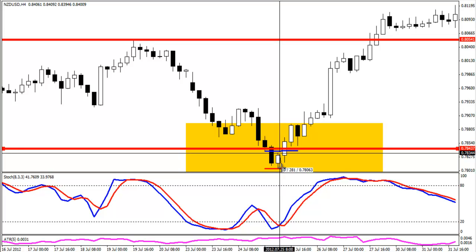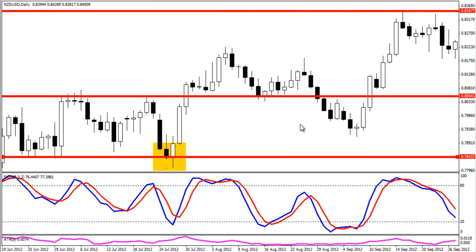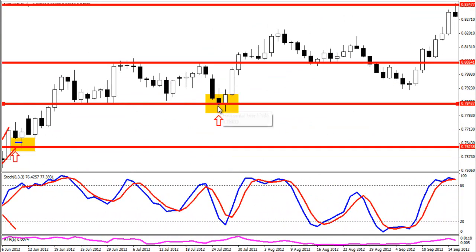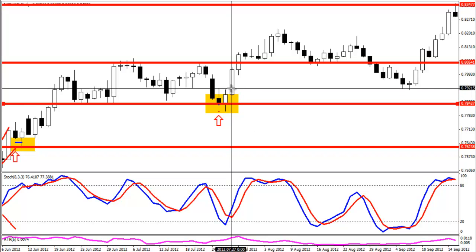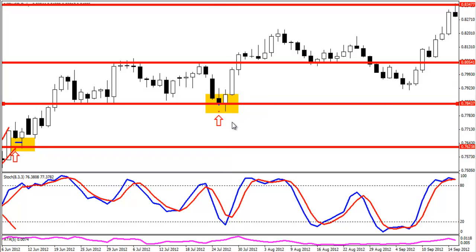Now a 35 pip stop loss, again just like the previous example, gives us a nice tight stop for a very healthy reward to risk trade to the upside. If we look at the daily chart again there, we can see where we have our potential trade ideas. We can just see the blue and the red dots there, which is where our entry was. If we have waited to trade this on the daily chart, rather than having a 35 pip stop, we'd have ended up with a 115, probably 120 pip stop more realistically.